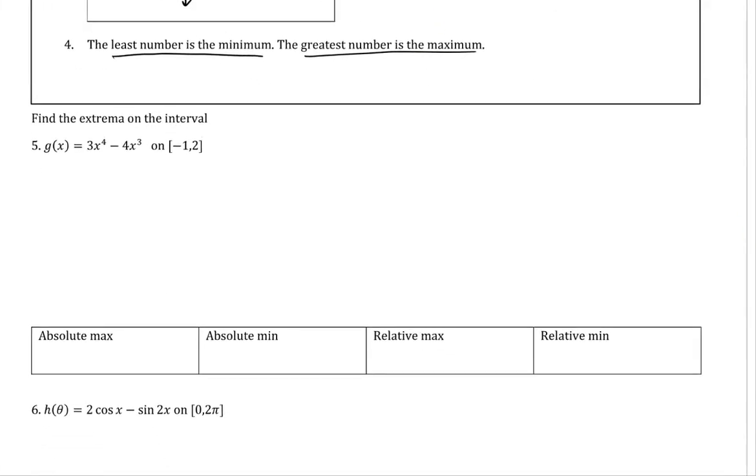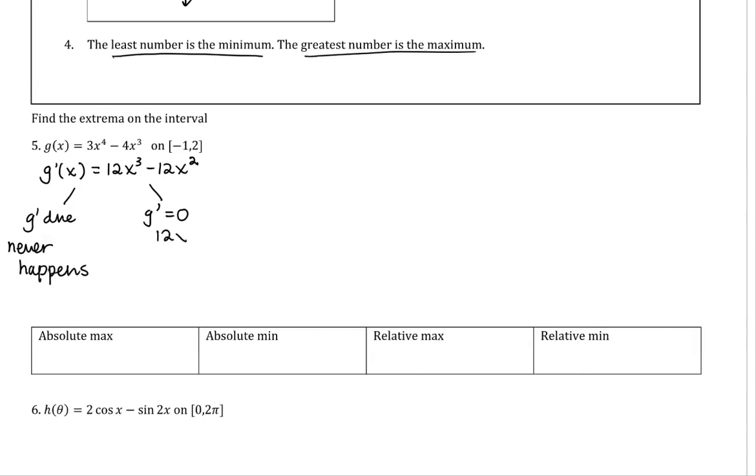We want to find the absolute, well, all of the extrema on this interval. So we begin by taking g prime of x. I'm going to use the power rule. Now that we have g prime of x, we're going to look for its critical values. Critical values are the places where the derivative either does not exist or where the derivative is equal to 0. Our derivative is a polynomial, and so it always exists. It never happens that there's anywhere where the derivative does not exist. But we can find some values where the derivative is equal to 0.